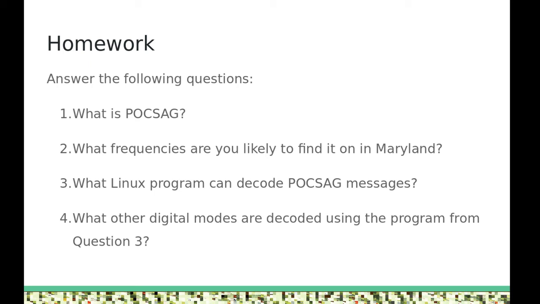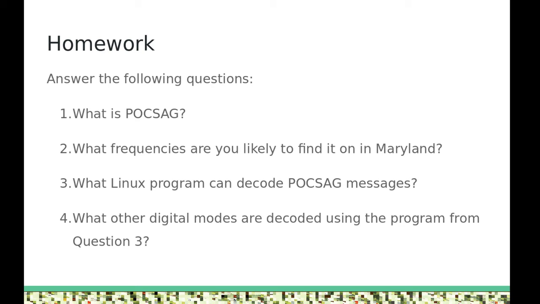And then what frequencies would you find it on in Maryland? Once you learn that, again, I hope you feel compelled to experiment. And then what Linux program decodes the POCSAG messages?